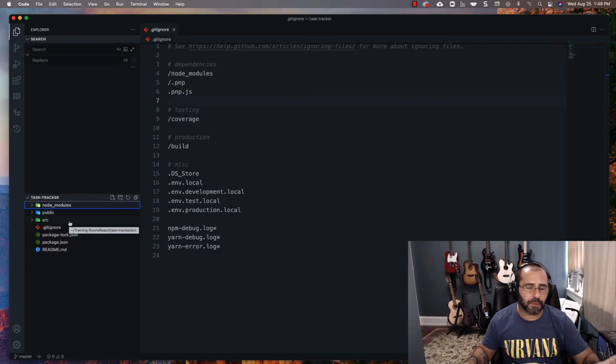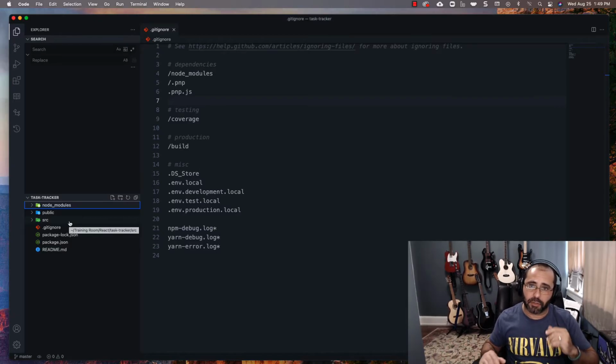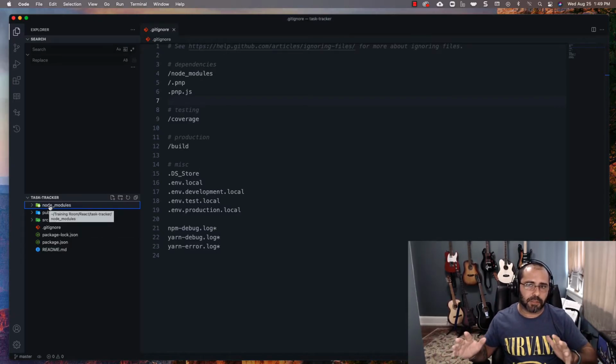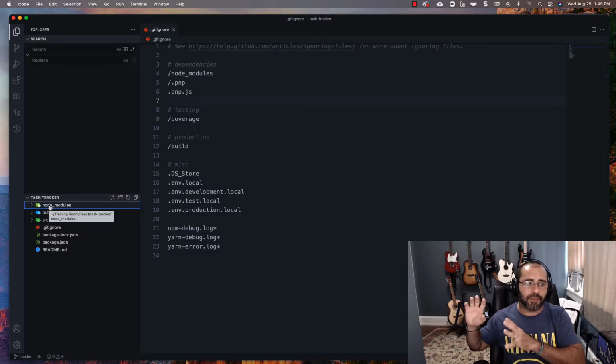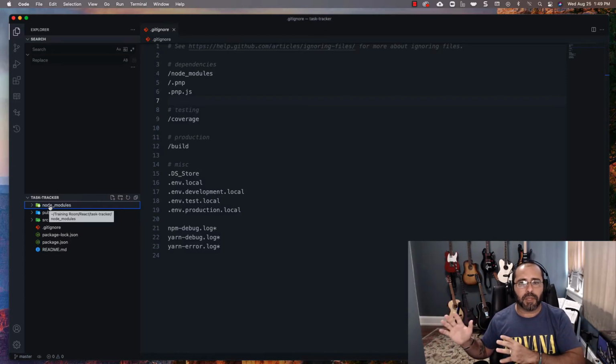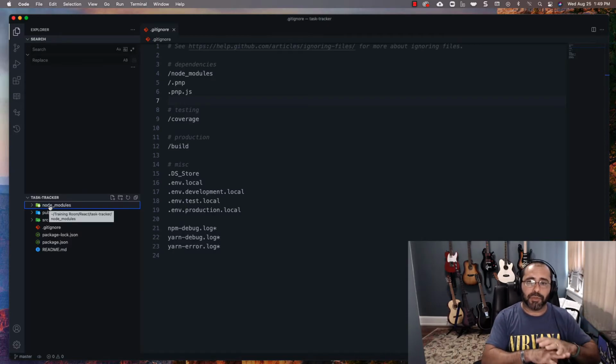Ideally, if you wanted to share this application with another friend or another developer, you want that developer to be able to pull your repository, to pull this code that you send into GitHub, and run npm install so that they have their own copy of the node modules folder, and you have your own. Those folders will never be changed, they will never be altered, they will never mutate, they will always be exactly the way they are, untouched. So your copy of node modules and their copy are going to be exactly the same. There's no reason to share it back and forth if they're never going to change.